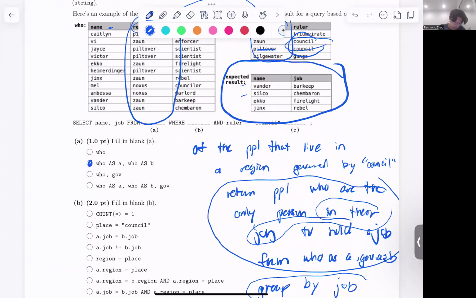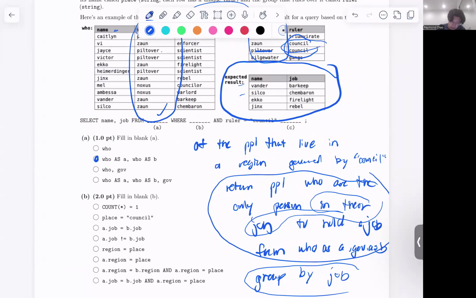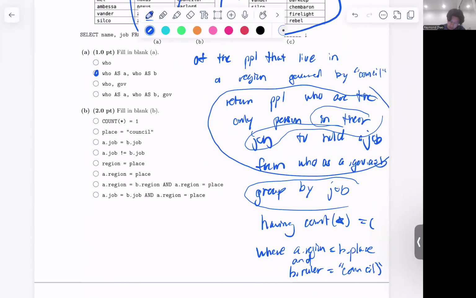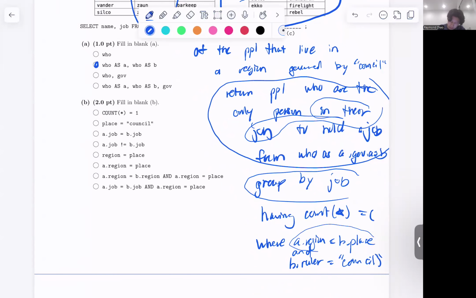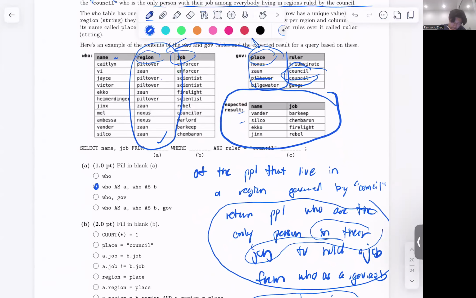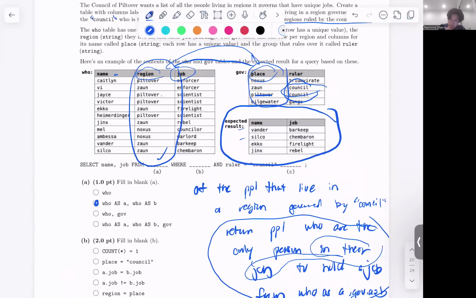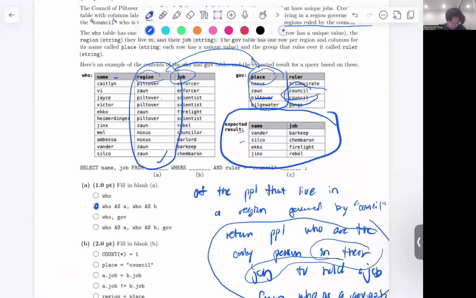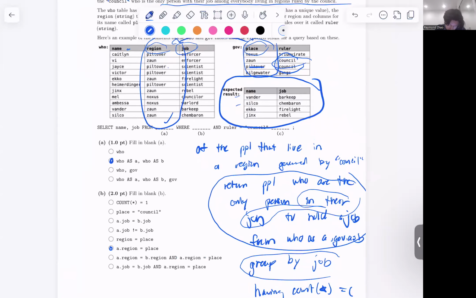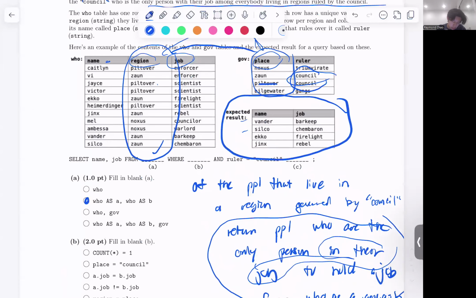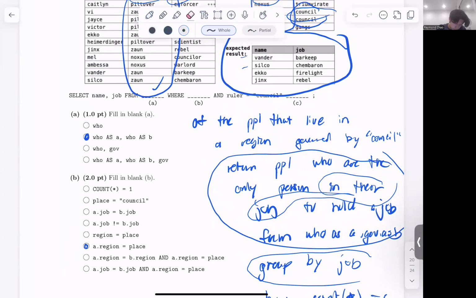From this, we have where a dot region, these are all possible, right? Oh, do we need a self join? We need a self join.